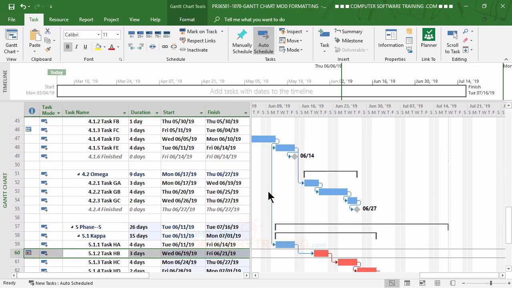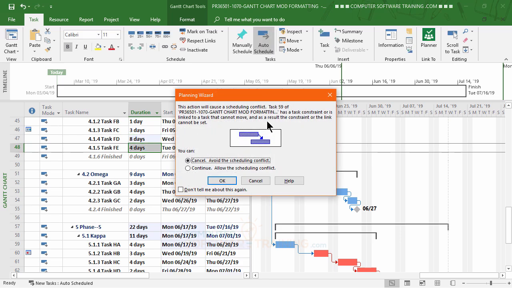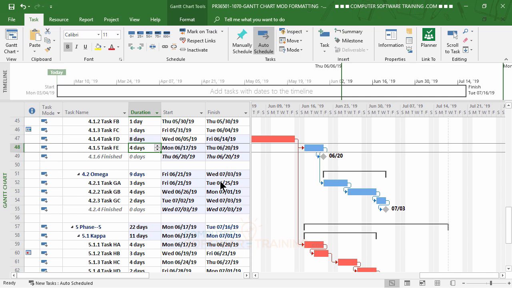Now let's say that something up here changes. If we change this one right here, 4 days, that's this task right here, that'll push everything else. So if I go up here and change this to 8 days, enter that in, and allow a scheduling conflict, hit OK.